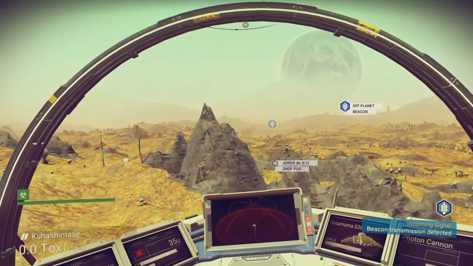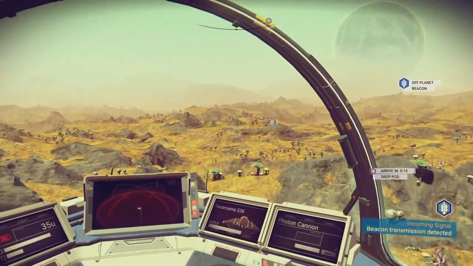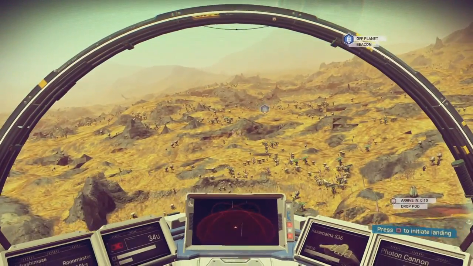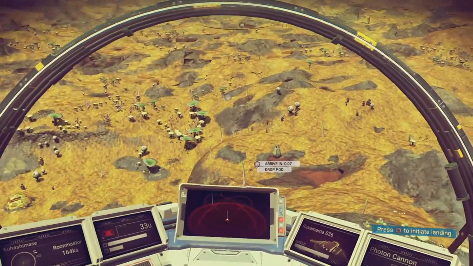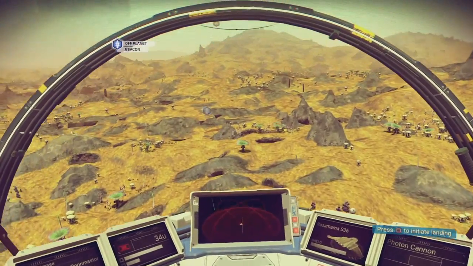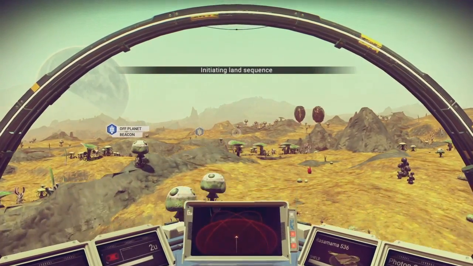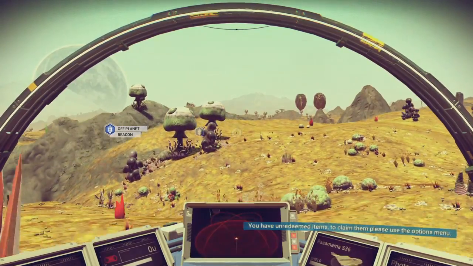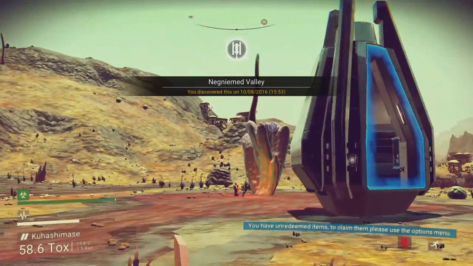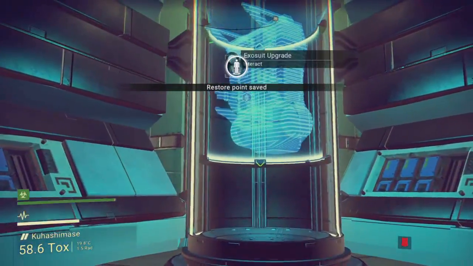Right, we're just gonna go this way. I think it was over here. Oh, Christ. Invert the controls. Not the inversion I was looking for. I think it was here. Yeah, Nengumed Valley. It wasn't an exact name, but what on earth is this?